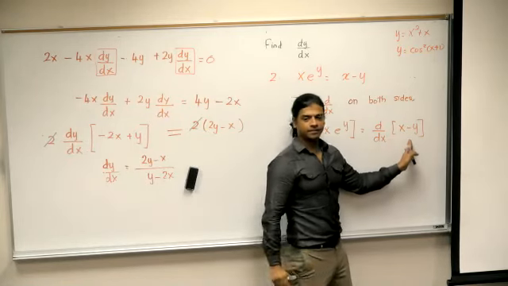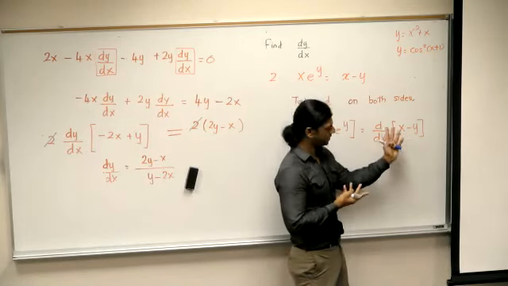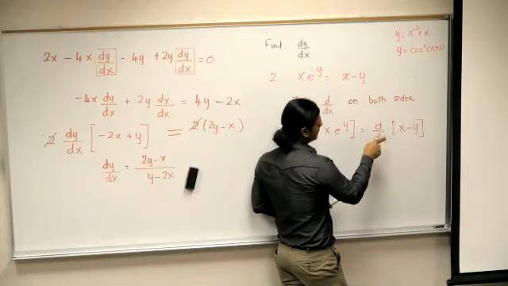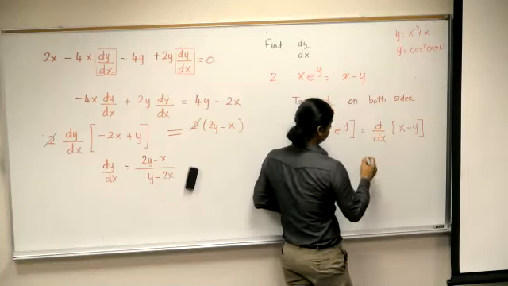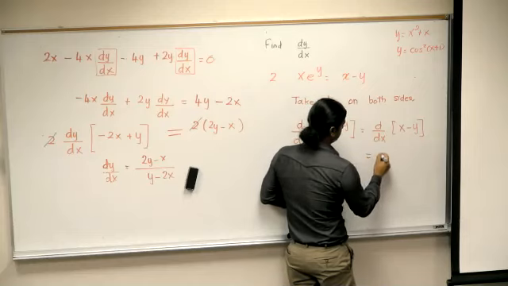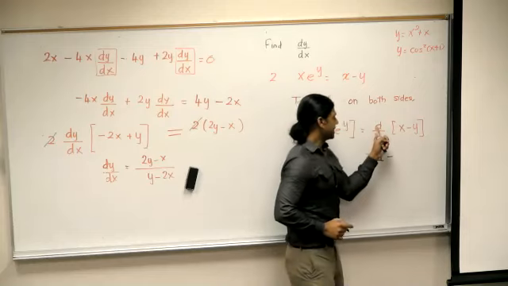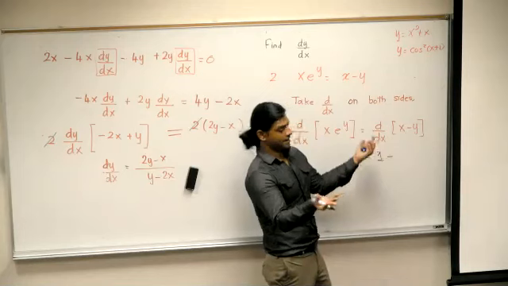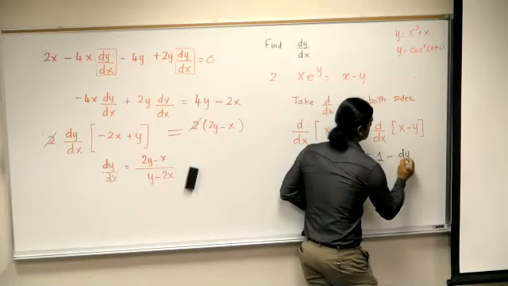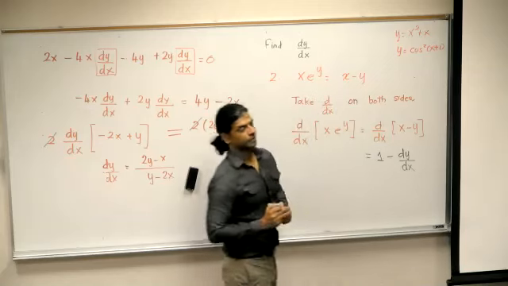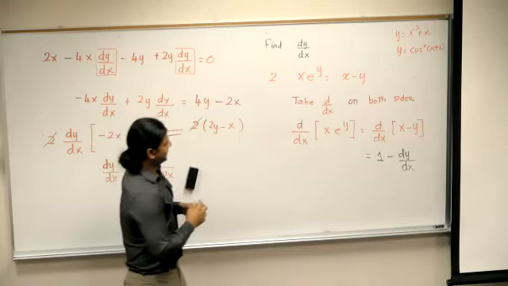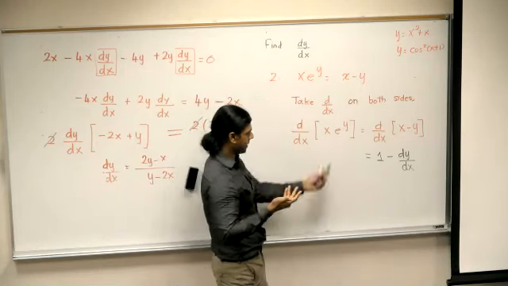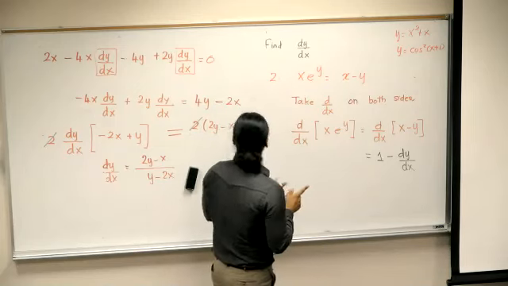Here it is easy, because I have things in addition, subtraction. I can just distribute the derivative. What is the derivative of x with respect to x? The derivative of y with respect to x, since y is a function of x. I don't know what y is. I'm just going to write it as dy over dx. Good. You can also write it as y prime. It is entirely up to you. I would write it as y prime because it's less work.